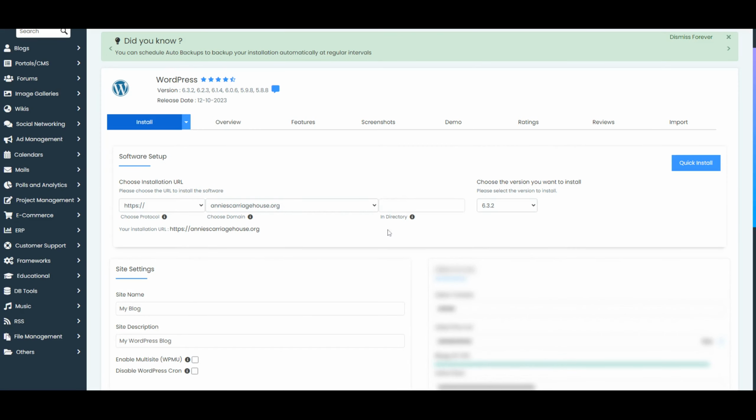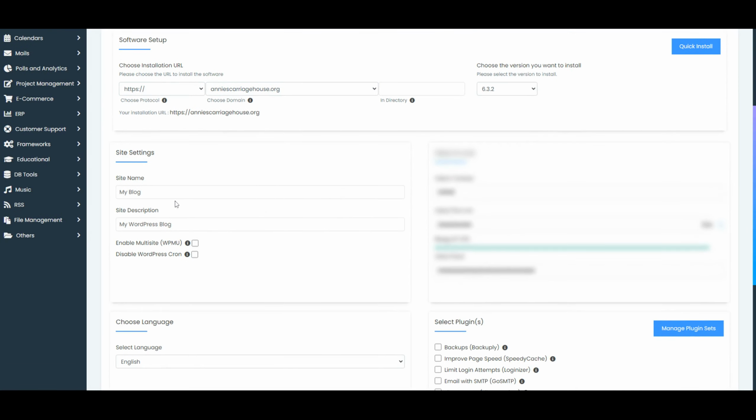Okay, so here you can see the installation URL. This is where it's going to be installed. And here we give it a name, the site name, and it's going to copy the site description.